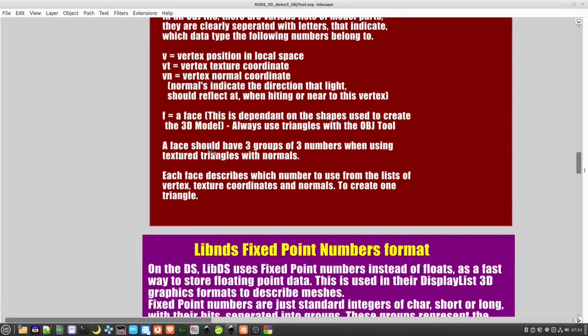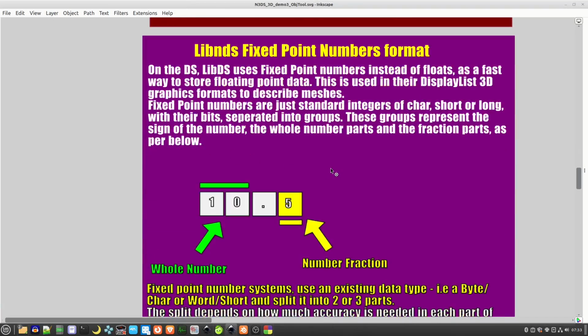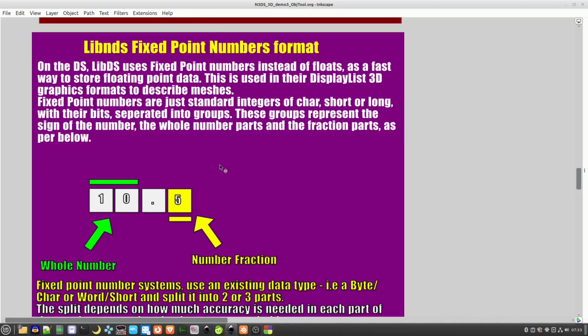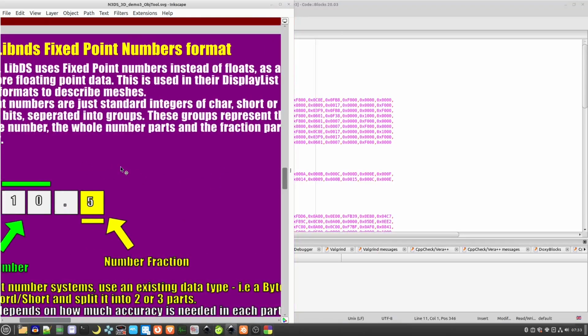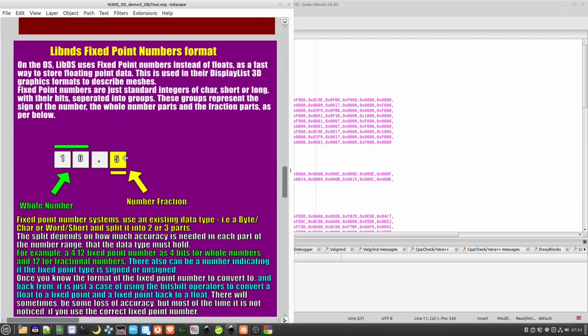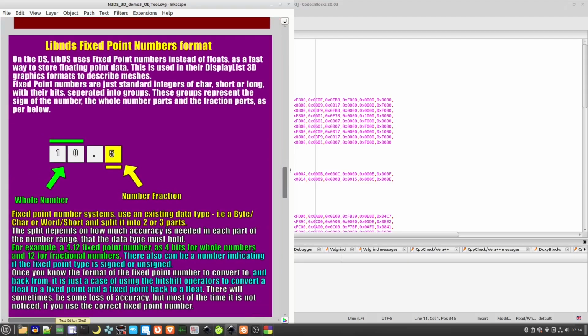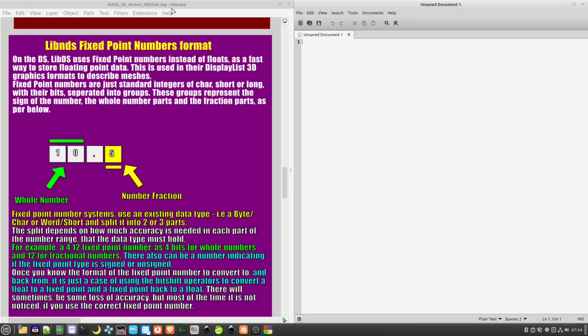So I will now talk about what fixed point numbers are basically. So let's get that into view. I'll open another text file to try and explain this. Before floating point numbers were standard on computers, a way to represent floating point values was to take a standard data type number.